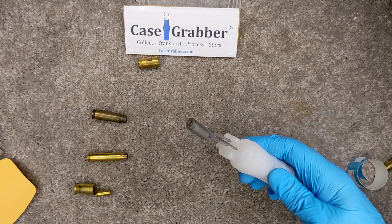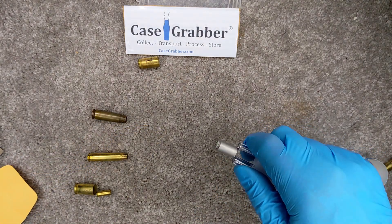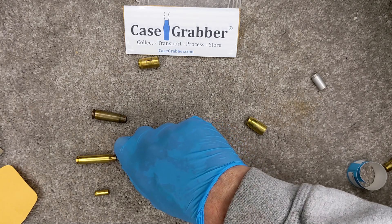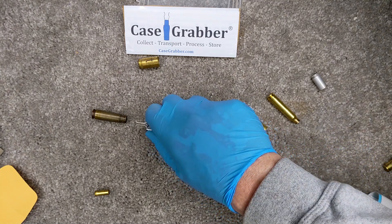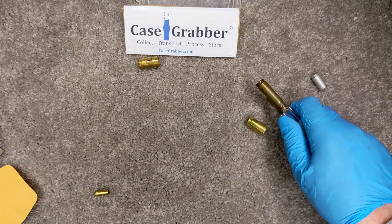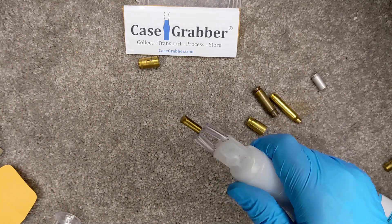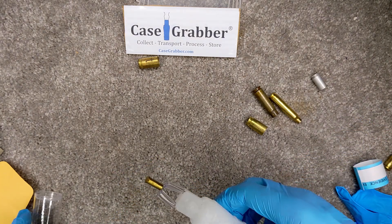Once you're finished with the examination, you can place it in a coin envelope or whatever device you might want. This is totally reusable and will also pick up .45 casings very easily, .223 rifle casings — a little tougher, but it's on there and very secure. The 7.62x39 with the AK-47 round — a popular one unfortunately. And even a .22 long rifle — it's a little tricky, but it retains it very well, and it will not come off.